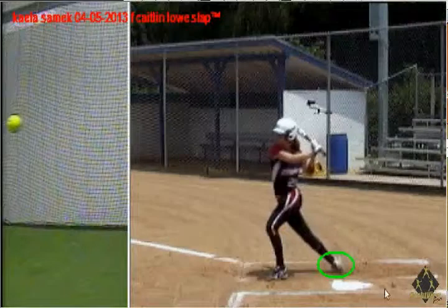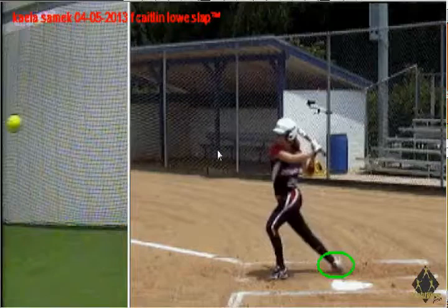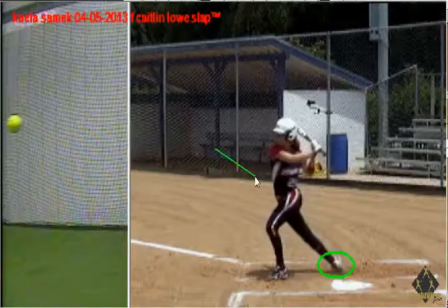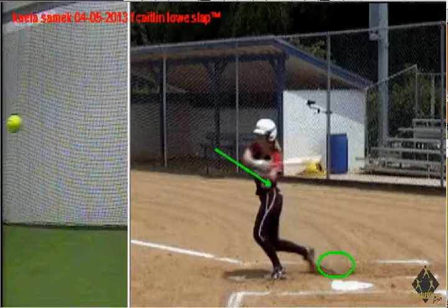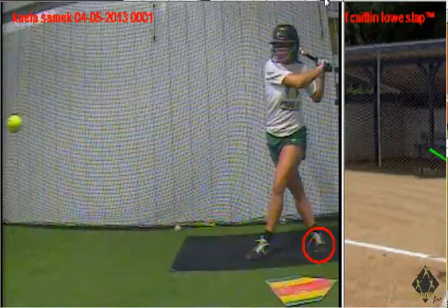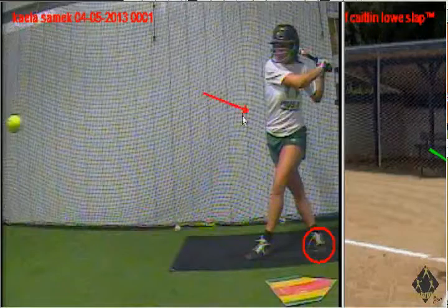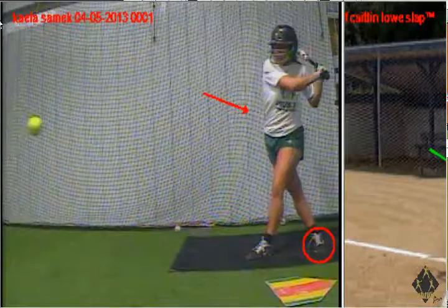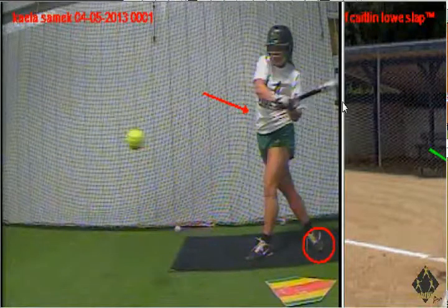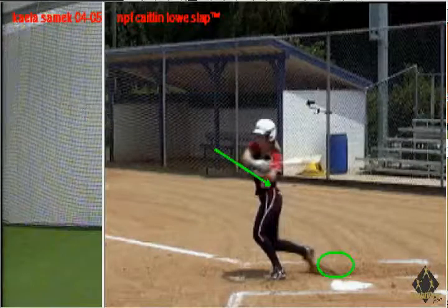You can look at Caitlin Lowe and you get to see the amount of drive coming off that back foot. As a result, moving up the chain, contact is created in part because of a strong core being ready to be activated. We have a strong core there that's ready to be activated — watch it go right there, see her number flash through. And we can look at Kayla and see that core is not engaged the same way, so all Kayla can do is rotate, whereas Caitlin Lowe on this side is getting forward and exploding.